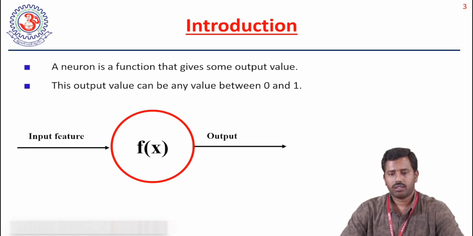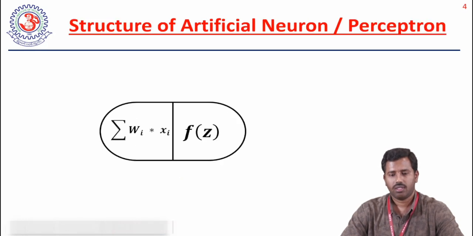Now, let us understand the architecture of an artificial neuron. The artificial neuron is also called a perceptron, which contains 2 components. The first component, as you see here, is a weighted sum. Weighted sum is nothing but the sum of products of the weight matrix with the input vector. And the second part, if you observe here, is f of z. So how to calculate z? The z value will be calculated with the help of the result of the first part, wi into xi, with summation over all the input vectors and the weight matrix. On that result, we are going to apply an activation function. We'll see different types of activation functions in the coming lectures.